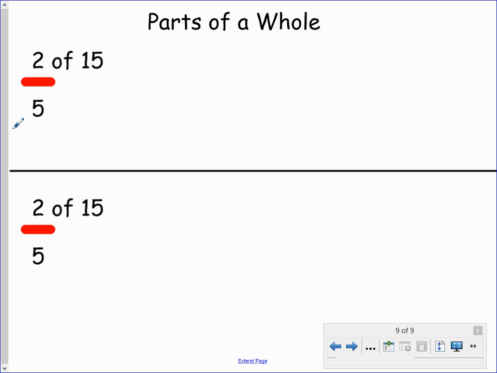Okay, so the first method is a visual. But before I start that, there are some words I'm going to write next to each number because each number will perform a different role of the problem. So next to the denominator, I'm going to write the word draw. Next to the number 15, I'm going to write dots. And next to number 2, my numerator, I'm going to write circle. And you're going to see how each number plays a very specific role in drawing this out.